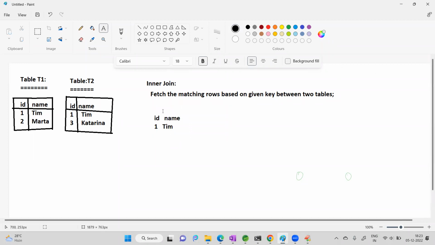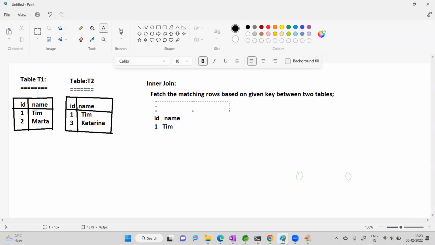Now we'll write a query for inner join. We'll see the syntax first. First, select. To get data, basically we use the select command, and T1 dot star means it will give all the columns, comma, T2 dot star. That means get all the columns from table 1 and table 2.